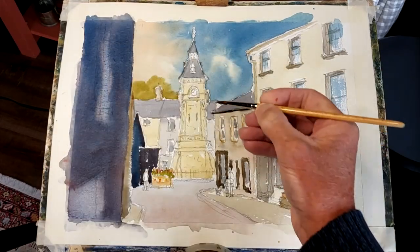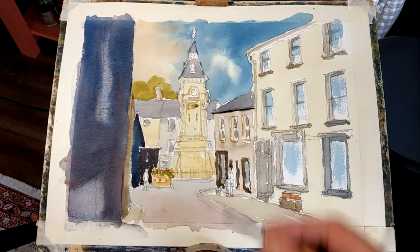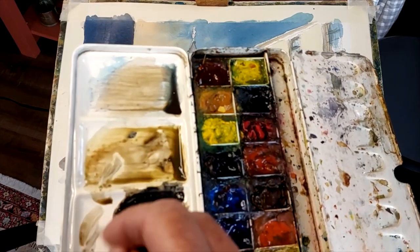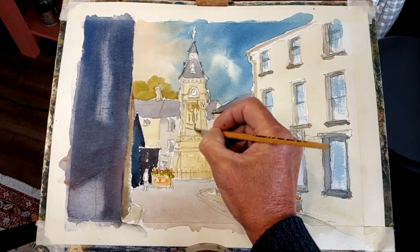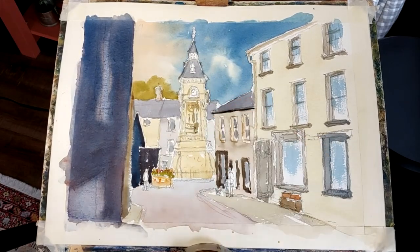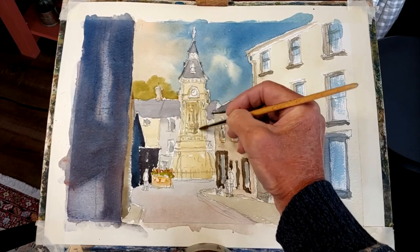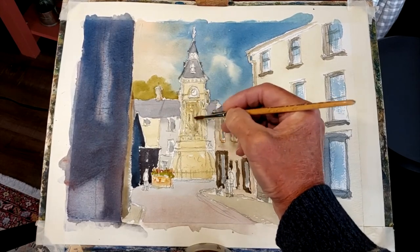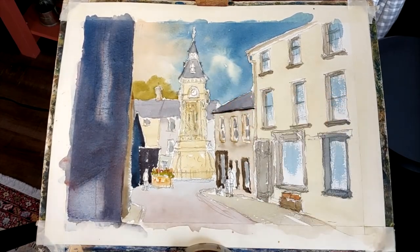There we are. And what we've got a certain amount of, I mean, this is stonework. Yeah, that's a bit more, I'm picking up a bit of that black with it, or that dark colour I use for the gutter. And I'm trying to pick up a little bit of that stonework. And if you notice, see, that's too fussy, right? So all you do, you just sweep it through. So you soften some areas, keep other areas light. There we are. Once that dries, it looks more like stonework.